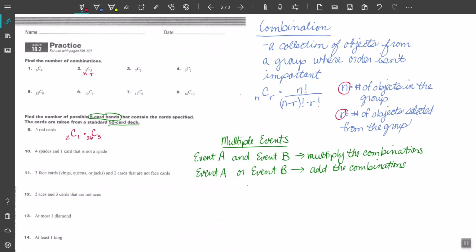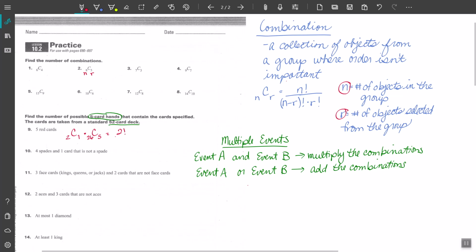All right, so then we're going to find the factorial for each of them. We'll evaluate both factorials. The first one will be 2 factorial. And we're following this formula again over here. Same formula as above. 2 minus 1 is 1 factorial, and then we're going to multiply by r. And then we're going to multiply that by the evaluation of the second combination. So 26 factorial, 26 take away 5 is 21, and then our r value of 5.